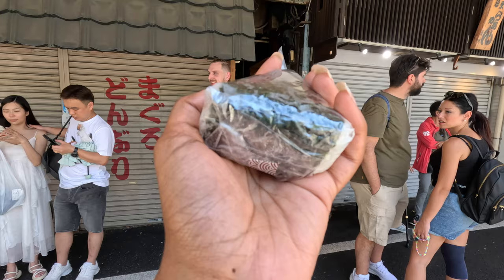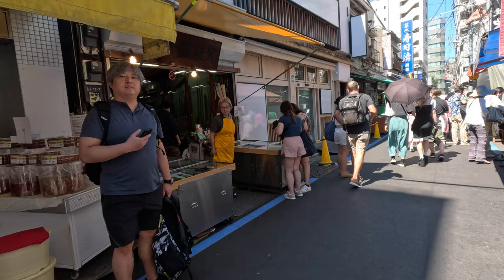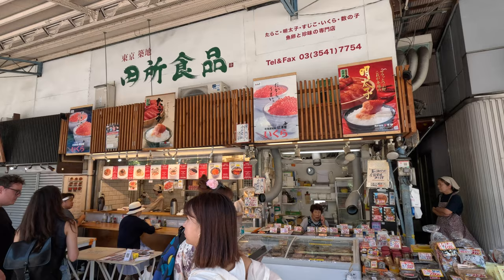The next step is to try onigiri, which is like a rice sandwich with nori — seaweed. It's made here in Japan in a little triangle shape and it's not something I've ever had before, though I've seen quite a few travelers try it. You can even grab it at 7-Eleven, but since we're at this market I want to try it here. Let's see if we can find one before the market closes.